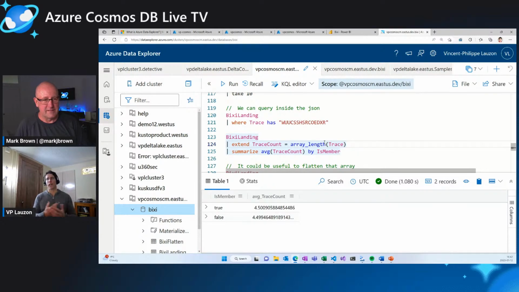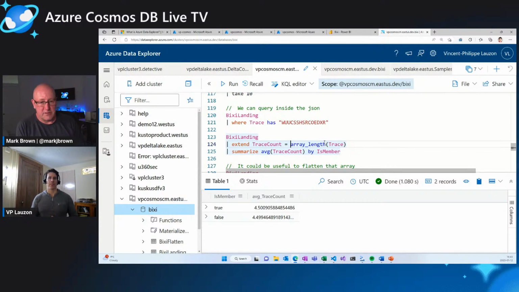And the model for ADX is to do ad hoc queries. Sometimes people don't understand what we mean by that. It is as opposed to a data warehouse pattern, where you prepare your data for visualization. Typically ADX will be used for telemetry data where you want to explore your data, as the name suggests. This is exactly how I use it and exactly how lots of product managers in Azure use it.